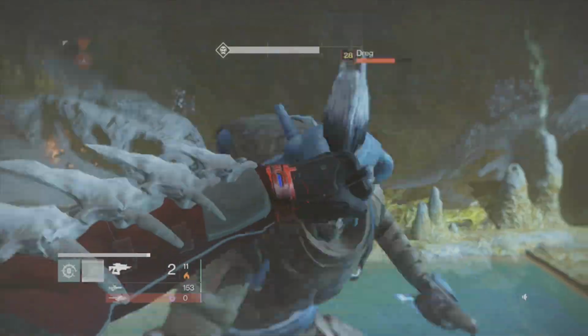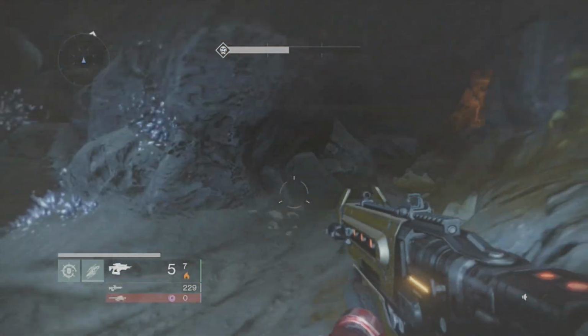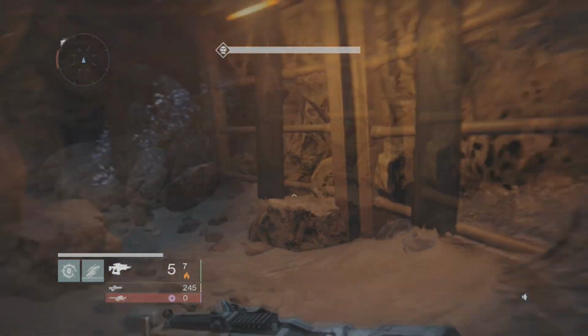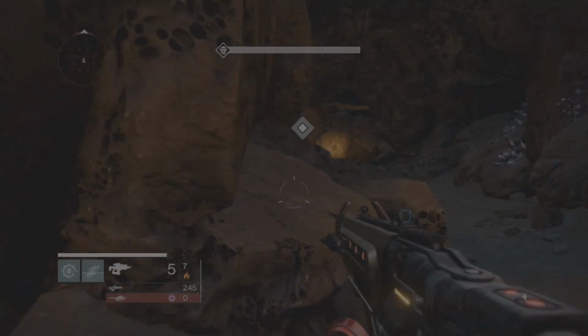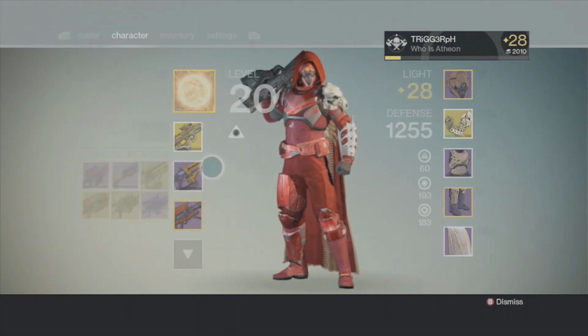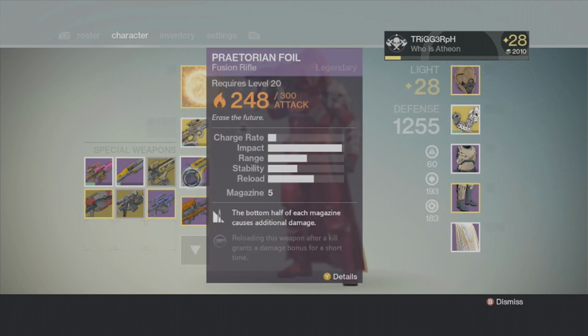But it's a good fusion rifle, I'm not gonna lie. I do think the Plan C is better, but the Plan C is an exotic fusion rifle, while this one is a legendary. So there you go. I'm using solar, I think, on arc burn. How do I check? I can't even check. Anyways, I'm using a solar burn on an arc damage burn. So I'm going to kill them less quickly with this weapon. But it is a solar burn.